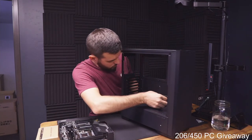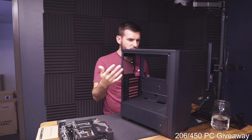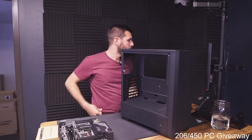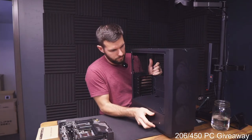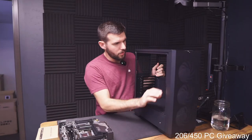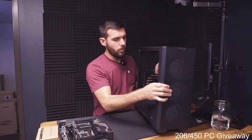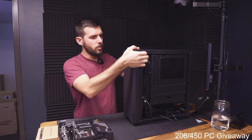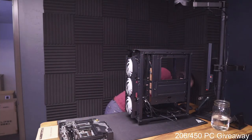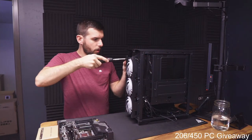Okay. All right, let's just make sure this thing is set up for an ATX motherboard. It is. Some of these smaller cases tend to be set up for a micro ATX motherboard off the rip. Okay. So, yep, we're gonna have to remove these front fans. We'll have to stick them on the top and the back, and then we will put our CPU cooler up front, because it is a 360 millimeter AIO. The top does not support that big of a radiator. So, let's get to work.